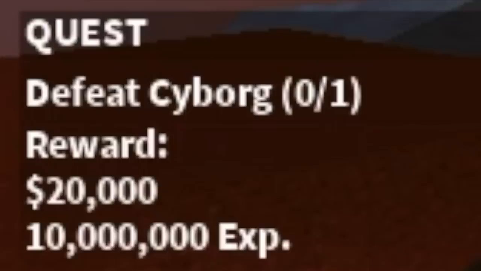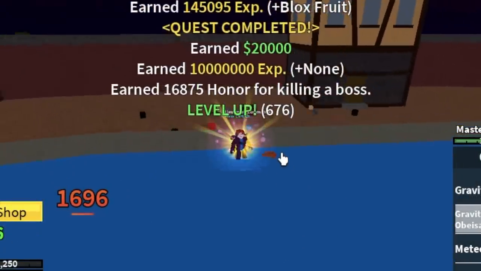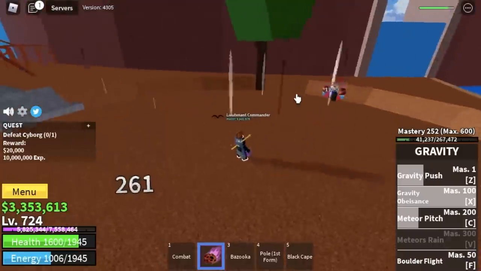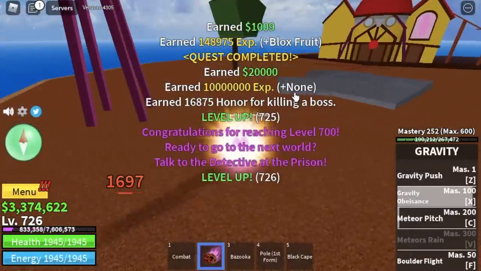Check this out, guys. With the use of my C skill, its impact, I was able to lure Cyborg here, on the location of the Galley Pirates, to defeat it easily. You can try doing that to make things easy. Listen, guys, you're gonna defeat Cyborg until you reach level 725. Yes, not 700, 725.